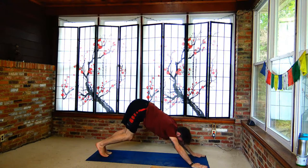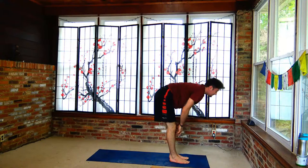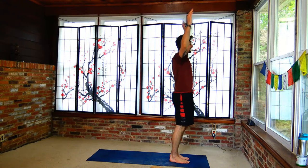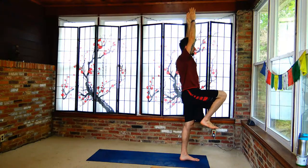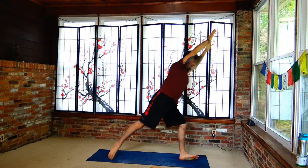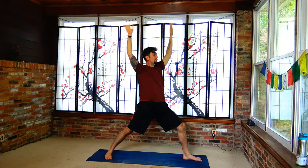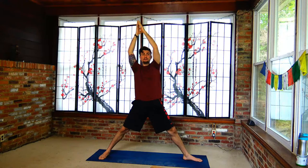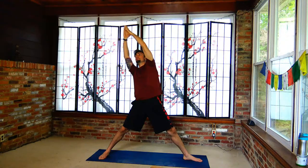Good, bend your knees, inhale, look up. Exhale, press and flow. Halfway lift and fold. Take everything up high. Take your right knee up high. Then step that right foot back to warrior one. Open up to warrior two. Inhale, sky archer and hold. Bring your palms together, wrap your thumbs together.